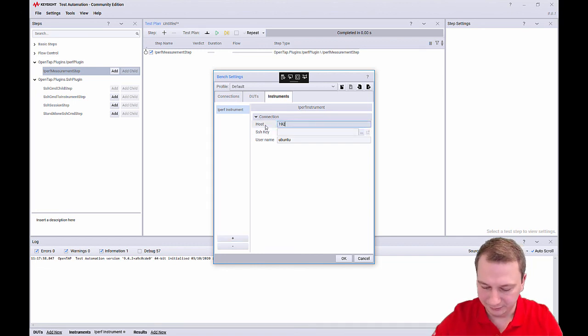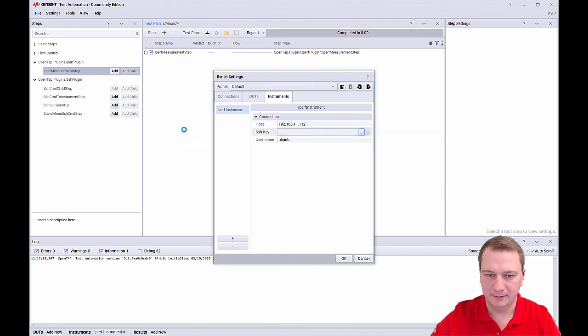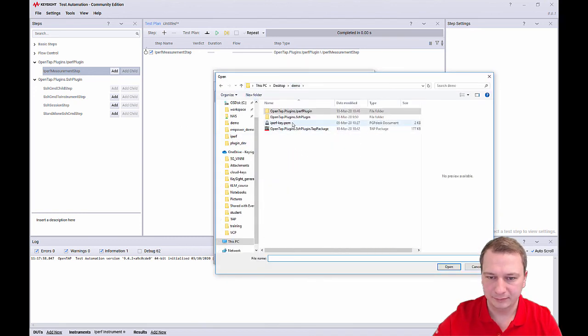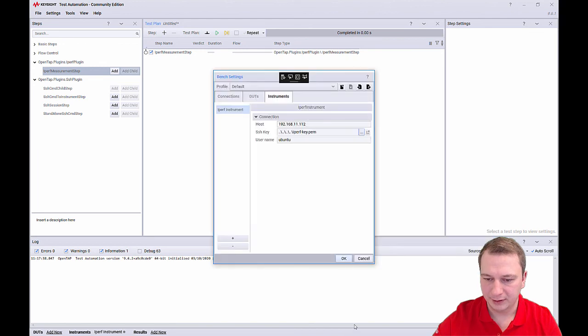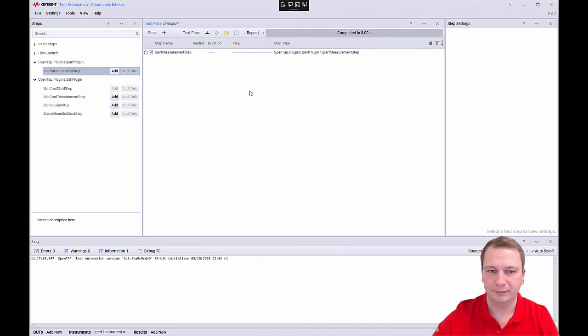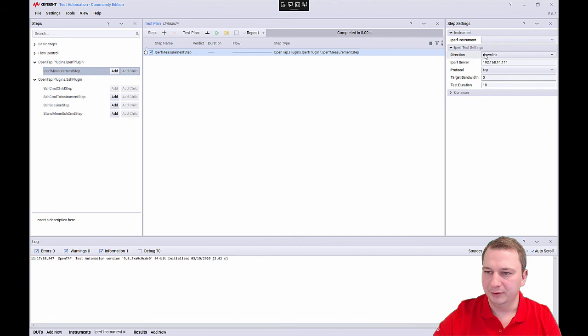So here we will give the host information. We will add the key and the username is okay. Then we go to the test step and select our newly created iPerf instrument.